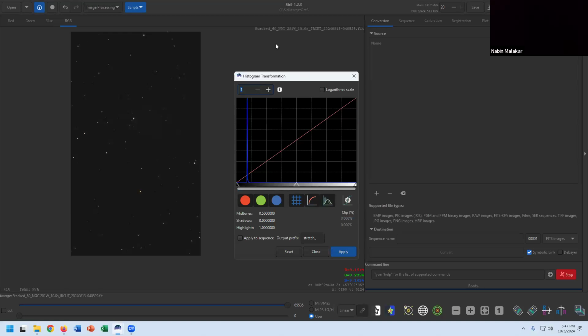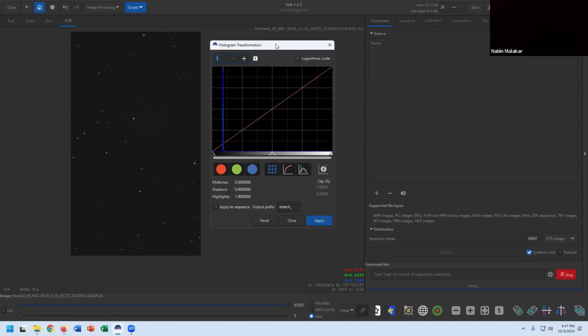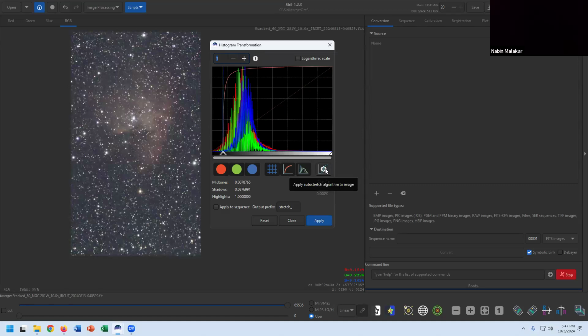Do you guys recall this? Histogram plan. This is the homework from last week. So this is where we were last year, right? It took us a long time, but right now we are like, boom, right there. Okay. So this is histogram transformation. If you remember, we can start by auto stretching it. If you do the auto stretching, the histogram transformation takes that information. Auto stretching button is here.